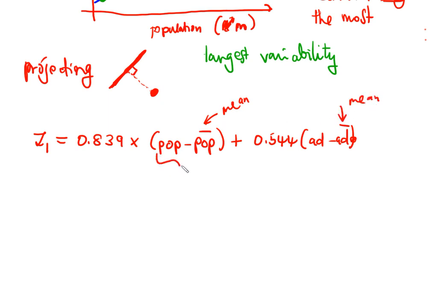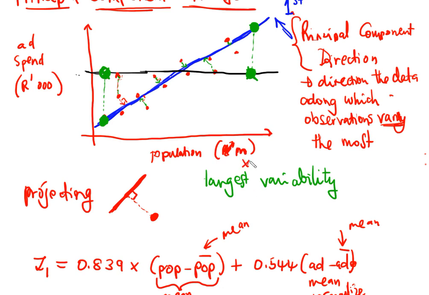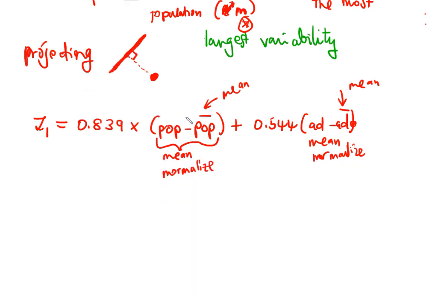When we subtract the population by its mean, each population value is subtracted by its mean. Here we are doing what is called mean normalization. I think we saw this before, where we normalize the data using the mean. Why are we doing that? Because if you look at our data, the population is measured in millions and the ad spend is measured in thousands. Those different scales can be very difficult for our machine learning models. We do not want to deal with scales like that. So here we're just mean normalizing. That's all we are doing, right?